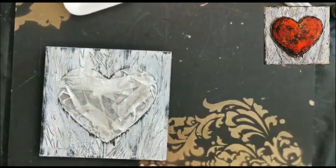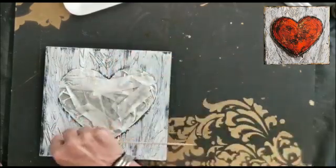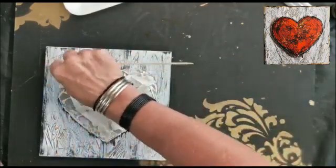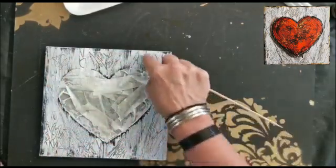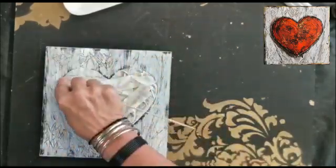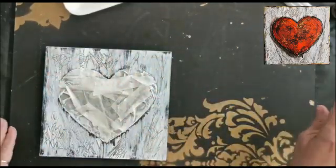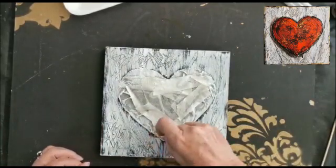Okay, I think that's enough for now. As you can see, I'm not planning anything. I'm just scraping and scratching and doing a lot of mark making. Okay, so this is how far I am now. So then you can take off your tape.